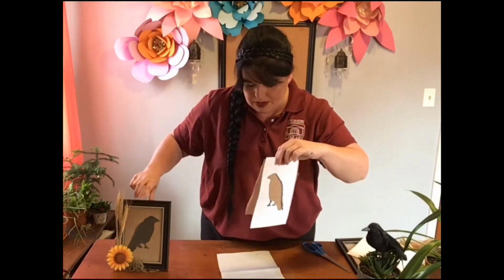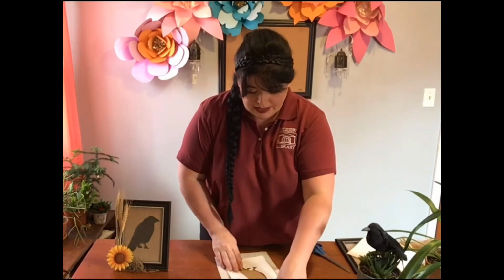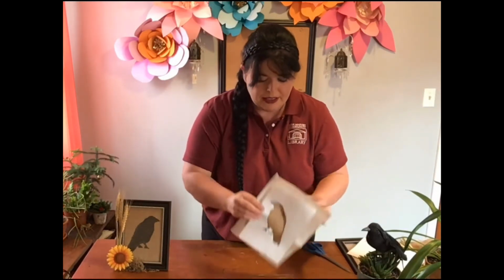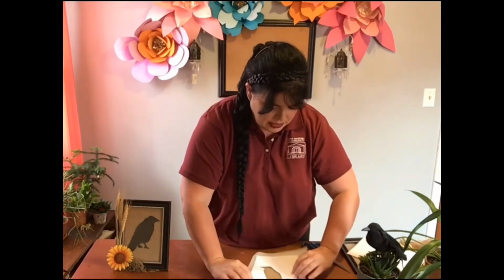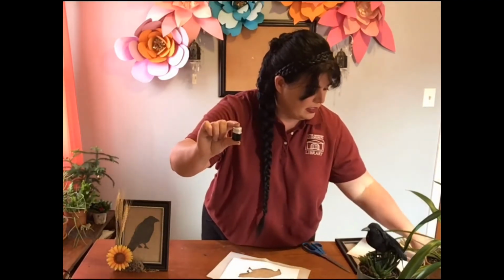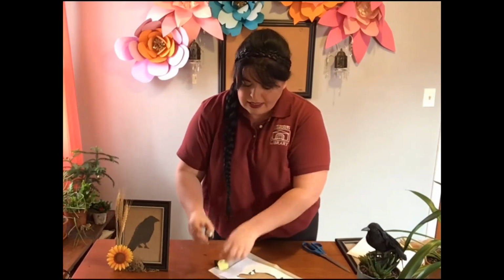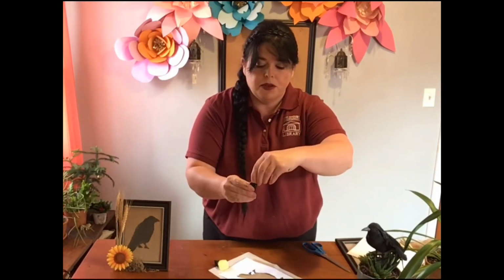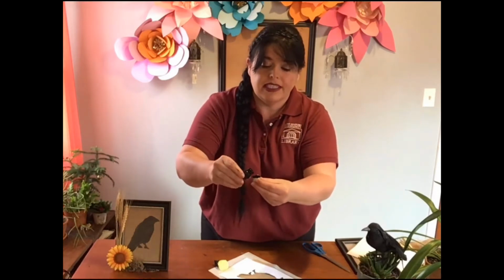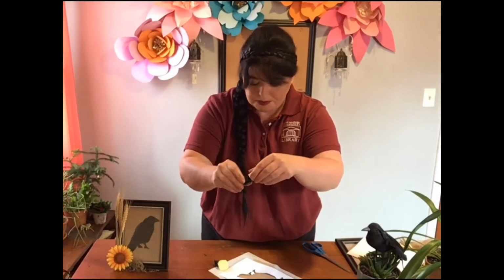Now, if you're a confident painter, don't bother to tape it down, but if you want to have a little bit more security, you can always tape your stencil down, maybe across the corners or something so it doesn't slide around. Set that down, and in your bag, you have this little vial of black paint and a sponge. Now what I did, I just poured some of the paint into the lid, but if you want to have a little bit more access to a bigger dollop of paint, you can use a paper plate or some other kind of non-porous surface.